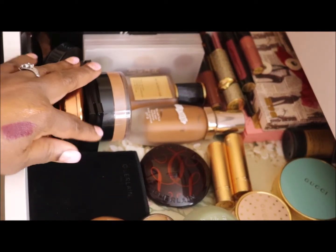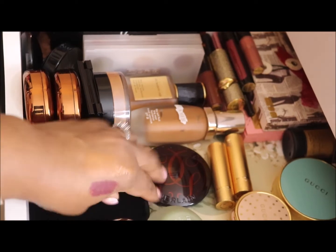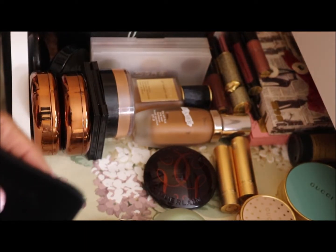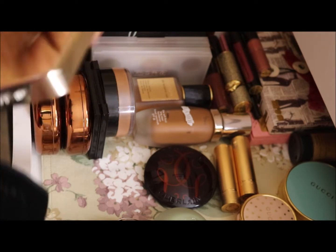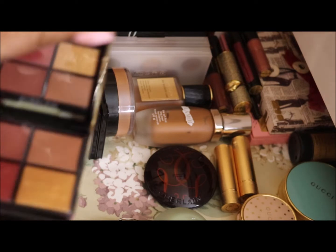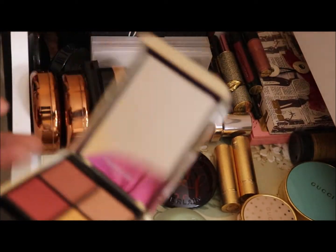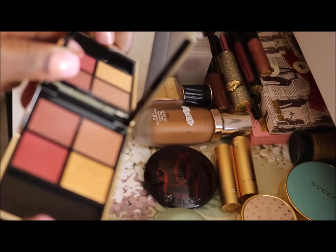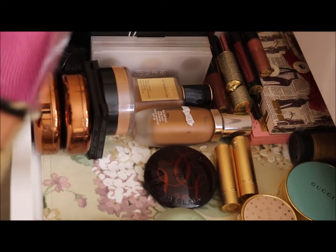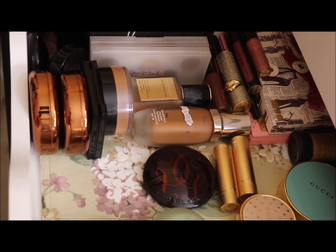So let's see. Did I get anything new that I wanted to try from here? I don't think so. I think I'm good from this drawer here. This is a new palette though, but I think we'll just wait on this because I have enough palettes, I think. This was a fall palette, and never got around to using it. Can I get it open? Yeah, gorgeous. Got that piece in there, it's reflecting. So that's what it looks like. Gorgeous. That gold is beautiful. It's got me thinking. You know, I might just pull that anyway and play around in it. Well, let's pull that. Okay, now we're done over here.